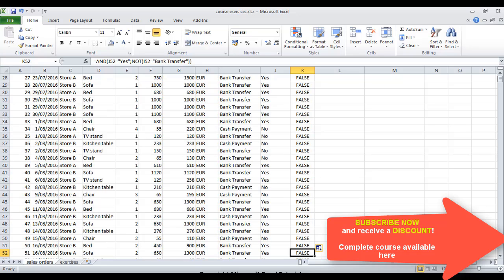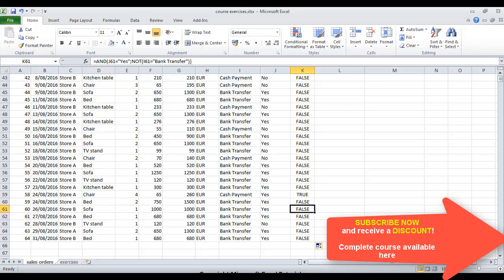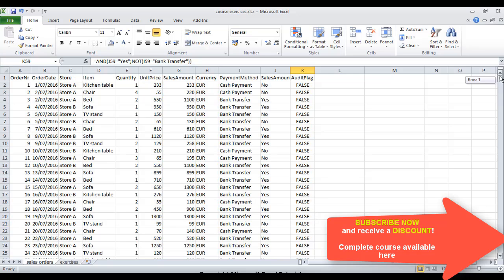In case there would be some data missing or some data would be in an incorrect format, then my formula will not work and it will actually give an error message. If I do not want this, I can use IFERROR. For example, if I would change the unit price to a non-numerical value, then I get the value error because the formula is not recognizing the value in cell F2, which is because it is a non-numerical value.